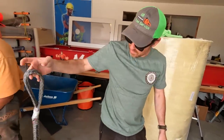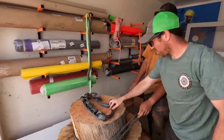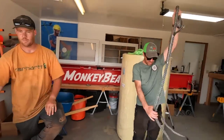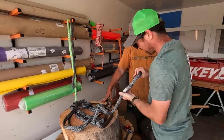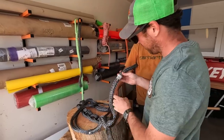Yeah, here's another 5/8. The next size up? No, that's just an eye sling. Okay. Here's like a block or a number 2 adjustable eye sling. You can see we have the working load on there.